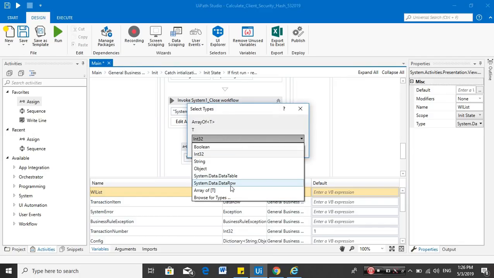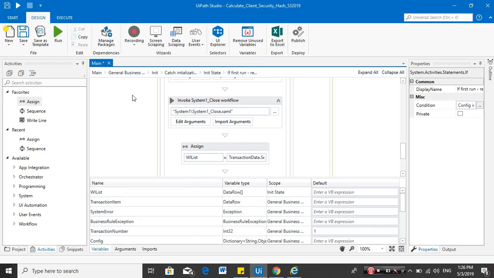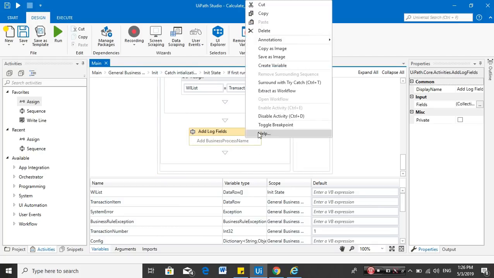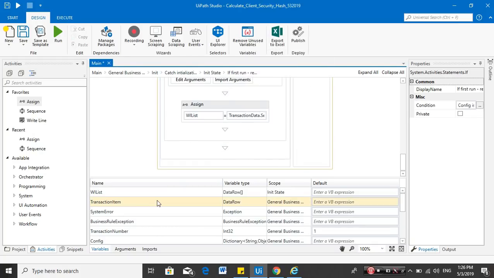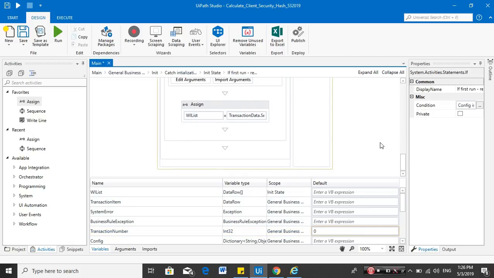Select Array of T and look for the data row. Yeah, the error is gone now. So what's the next? Since we will be using an array, we need to set the transaction number to 0 because an array starts at index 0. Make sure not to forget this. And save.